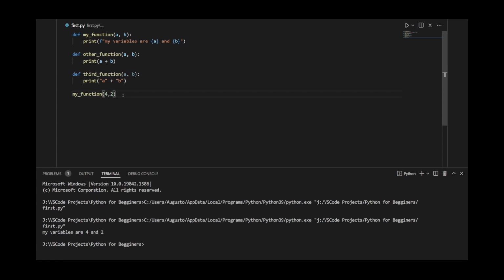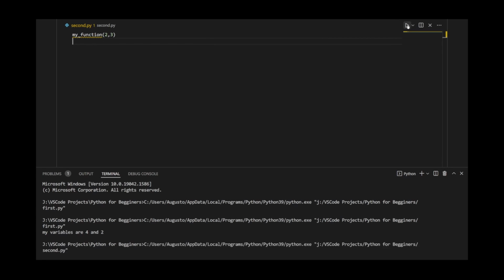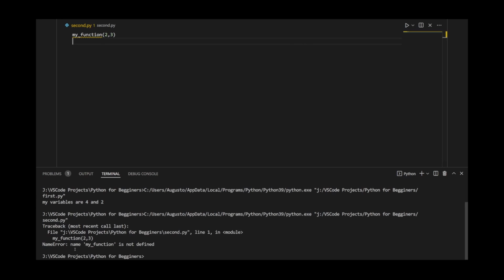Even if both first and second.py are local files, meaning they are in my computer and in the same folder, let's see what happens when I try to run my function from the second.py file. So let me just delete this, save this file again, hop over to second.py, and now let me try to run this function. And as you can see here, we get a name error: my function is not defined. And the reason for that is this function is defined in the other file. Its scope doesn't extend to this one. For me to be able to use this function in this file, I need to import it. And the way to do that is like this.